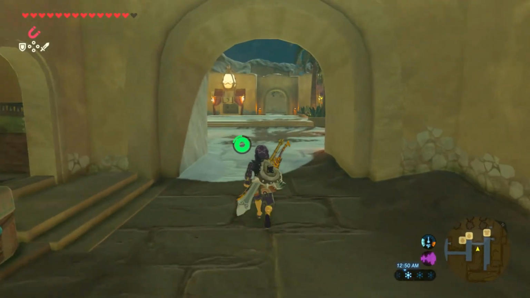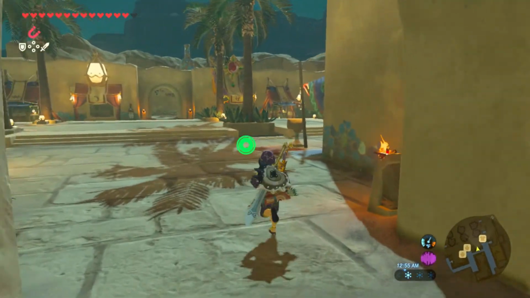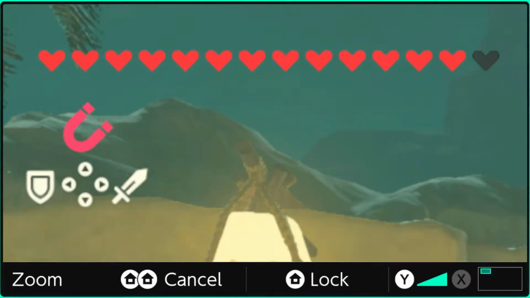So, how many more heart containers do we need for the Master Sword? 4, 5, 6, 7, 8, 9.